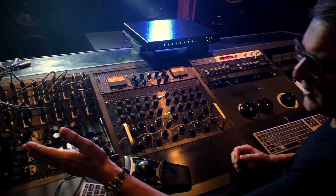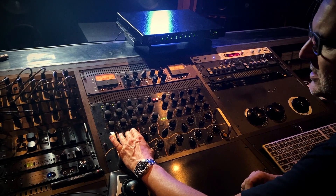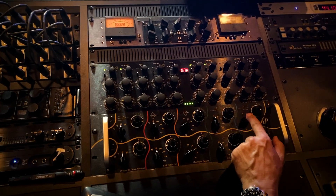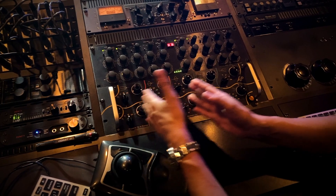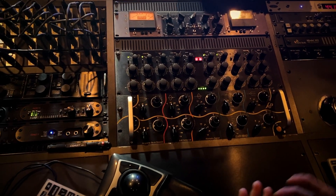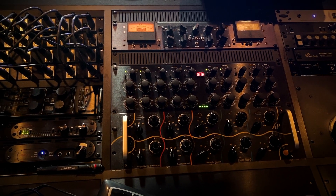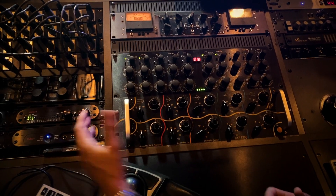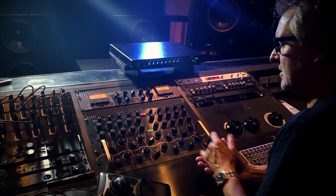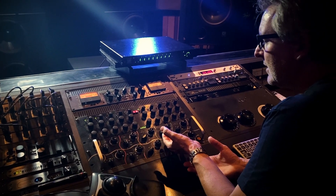I'm going to take another listen going from the beautiful guitar riff section in the middle — low in level — and how that expands into the larger section of the song. If you notice the EAR that I have set, I kind of have a 'boost all frequencies' thing going: I've got 60 Hz, 120, 3K, 6K, and 10K. To the untrained eye it looks like a lot of dB, but if you measure the actual curve it's pretty flat — it's just some increased saturation. I'm pushing the amplification units in the unit itself, hitting all frequencies to push it up.